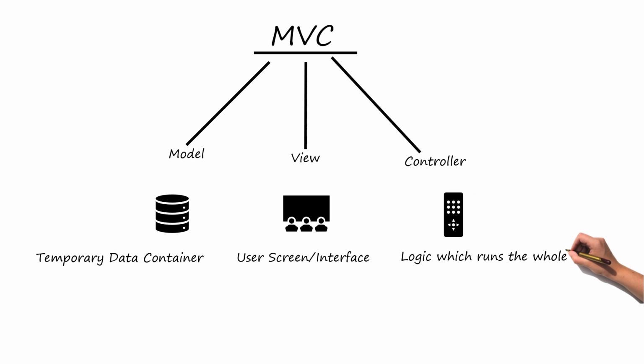And the last thing is my controller. Controller turns out to be the nervous system of the application, because the controller is the one which holds the business logic from the application layer part. For example, you have data in the model, you have the screen, but without the controller you will not be able to fetch the data and show it on the screen. You need some filtering to be done, this is done by the controller. You need to push some data to the backend, this is done by the controller. So all the logical part is done by the controller.